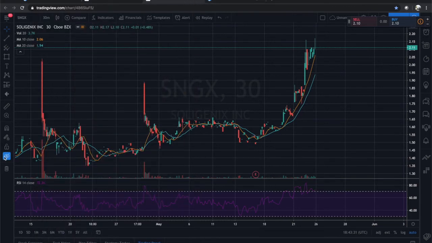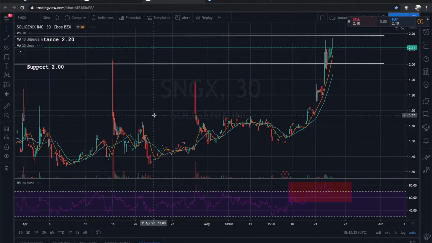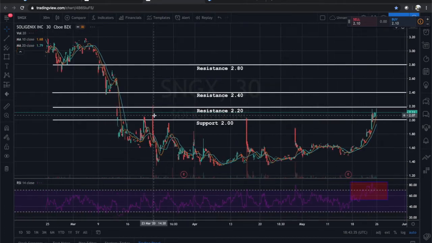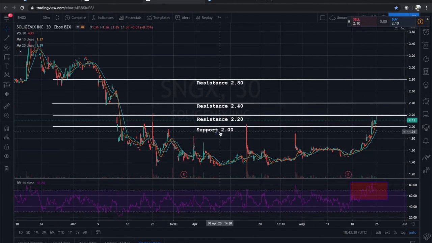So I'm going to go ahead and show you the layout. This stock in specific broke above its $2 resistance, and now it's made it its support, but it is becoming overbought, which I've highlighted on the RSI for you. The stock made it to $2.20 but got pushed back, and now it's kind of fluctuating in between those two price points, and I expect it to do so until it cools off the RSI levels, because you got to remember, stocks are like a rubber band, and if you pull it too much, you're just going to break it.